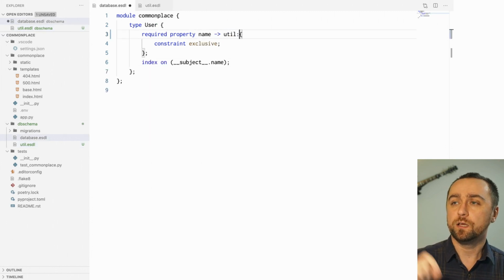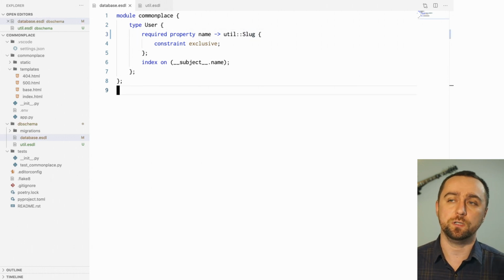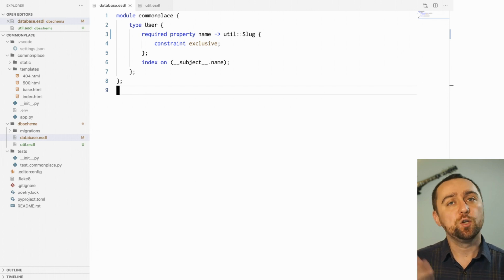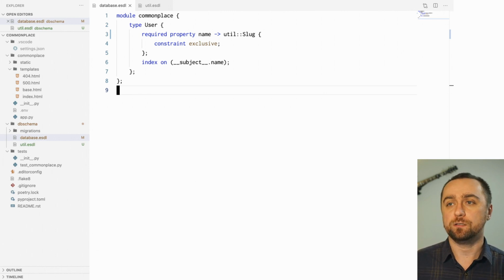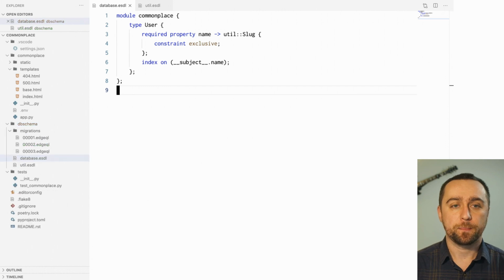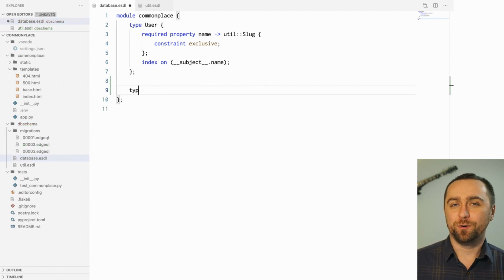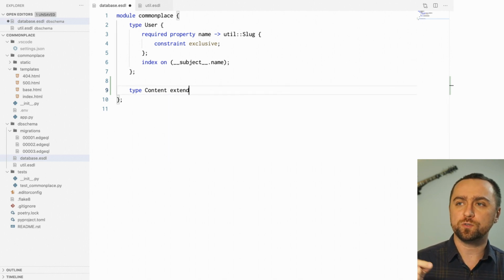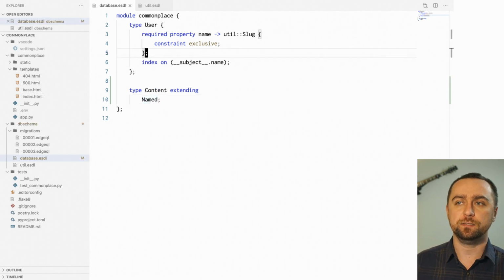And now we can change the type of name to actually be a util::slug. And again, do the migration dance to store a migration and to bring our database to our state. The point of our app, though, is to serve content, right? Not to just store users. So that content will also have a name, and we also would want to have the exact same properties as the name with user.